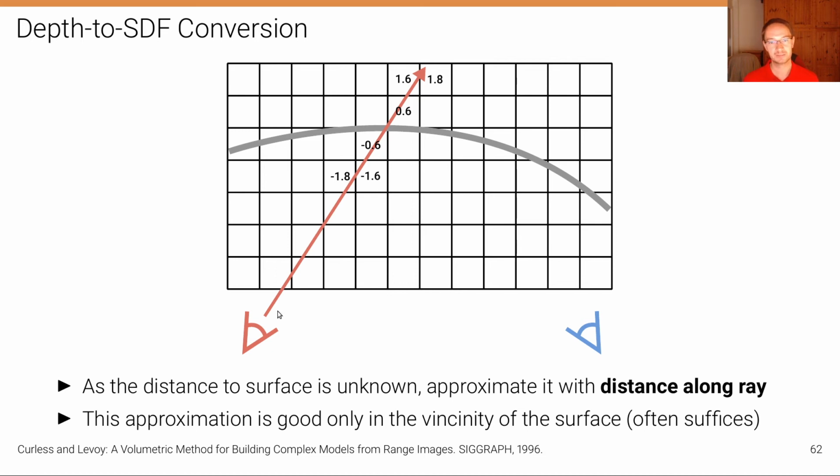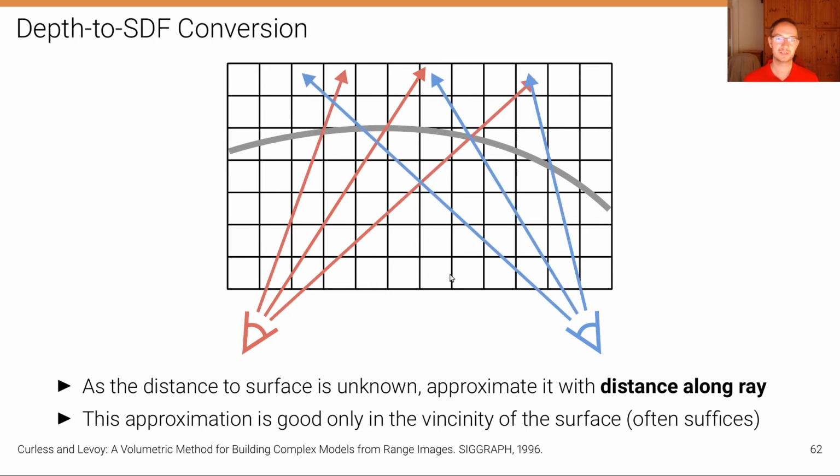So we can now, for a particular viewpoint, considering all the rays of that particular view, fill this discrete signed distance field representation. We have many rays, three of them are only illustrated here, but of course we have one ray per pixel, so it's very densely capturing the space, and in between we can interpolate if there is no ray intersecting with a voxel.